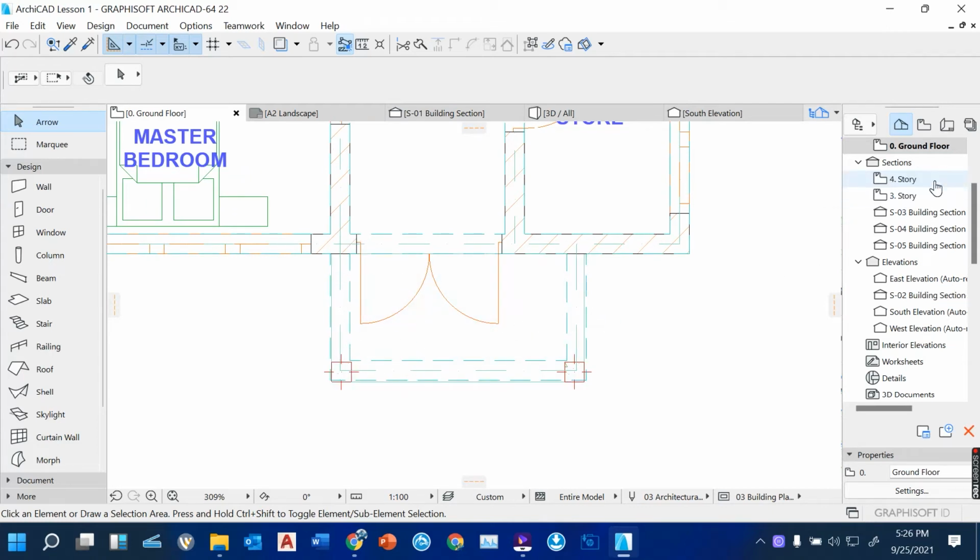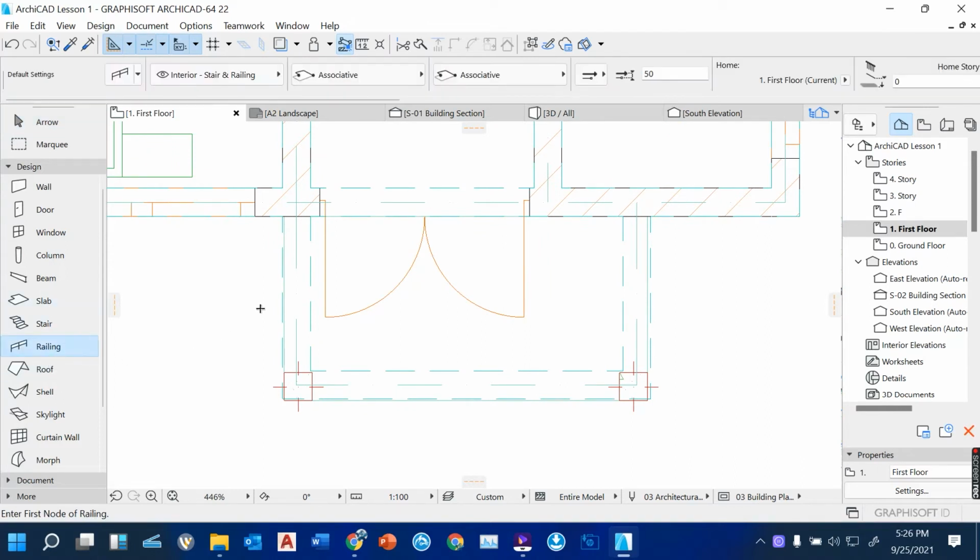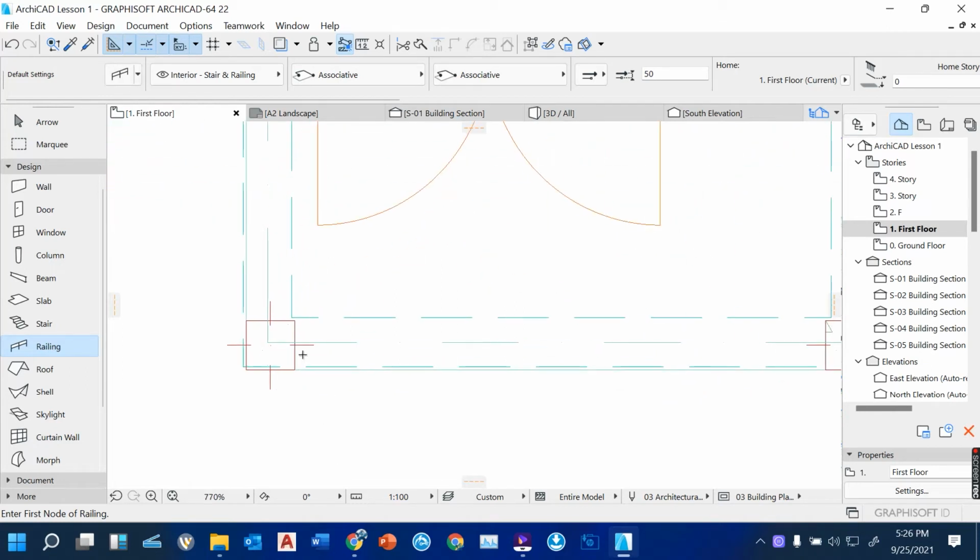So the railings can be created on story 1, 1st floor. Just double click on 1st floor. When it opens now, I can create my railings. So when you click on the railings, you have to check, go to settings, and then under the settings, you can now have your railings.